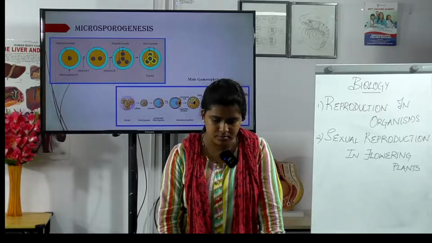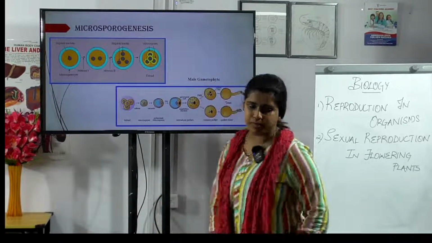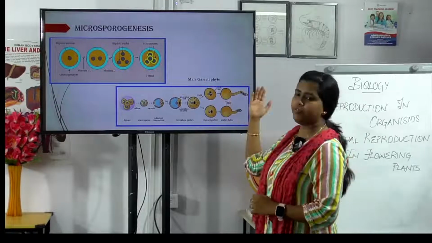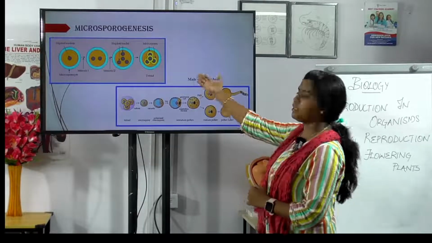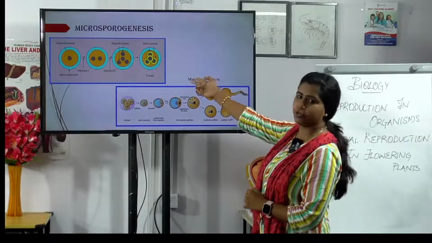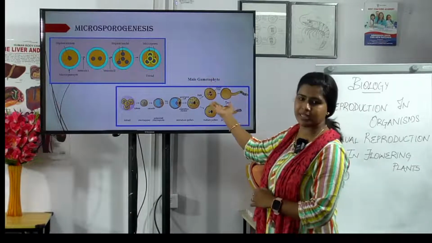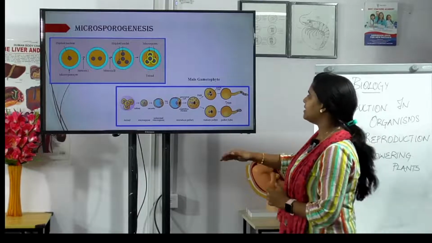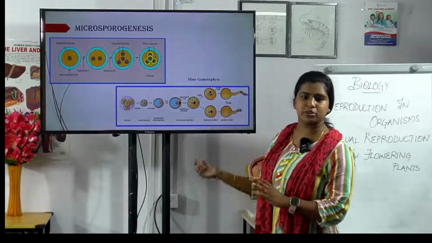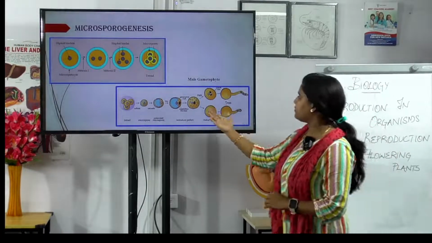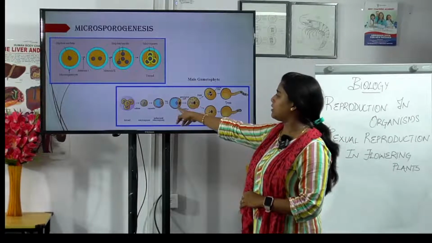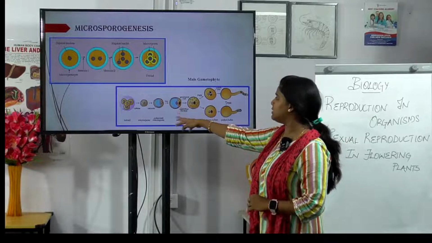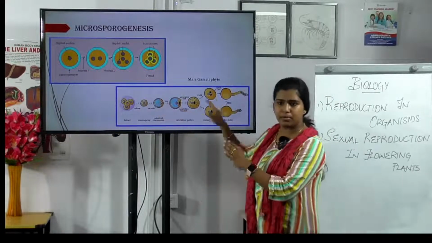Okay. First it is a diploid nucleus. In the presence of meiosis 1, 2 nuclei are formed, and then it is haploid, that is 4, and last it is 4, that is tetrad. And after tetrad, what happens? There will be a formation of the male gamete. The tetrad and the outer layer is called callose, which undergoes some division, and many are formed with branches outside, and that leads to a vacuole.